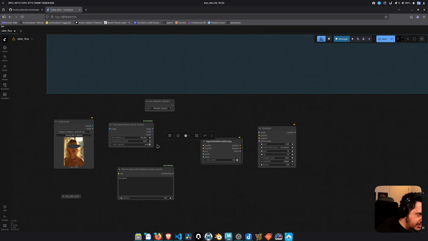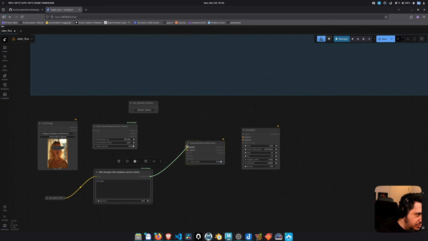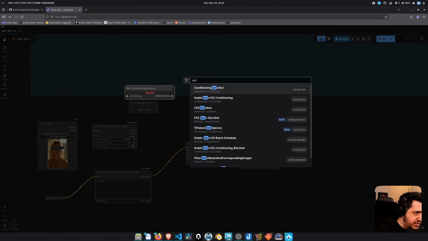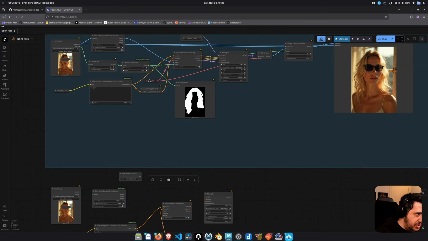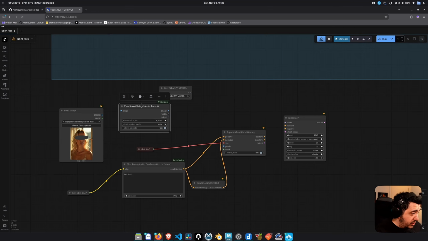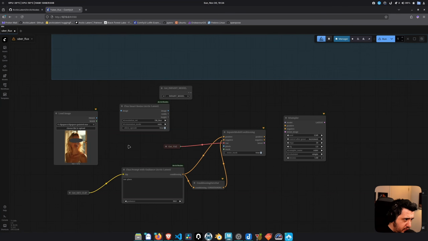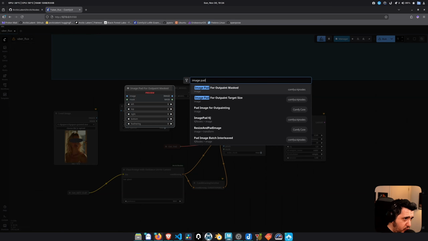And let's start connecting stuff. So clip to my clip, conditioning to positive. Let's have a zero conditioner to negative like this. Let's get the variational autoencoder, get variational autoencoder like this. The only node that is actually new that we need in this case is something called expansion size, because outpainting is where you want to expand the image. The node we need is image pad for outpaint, this one.